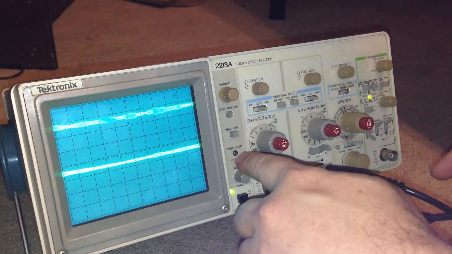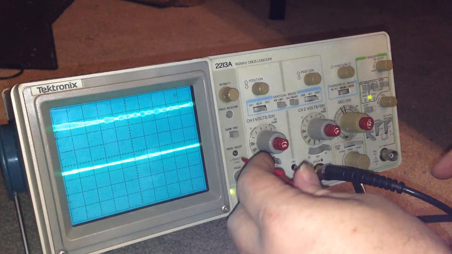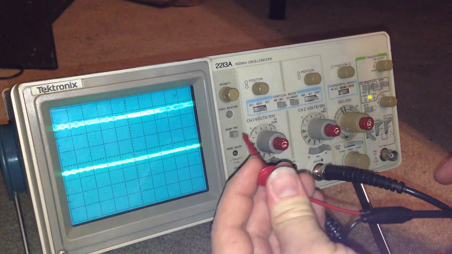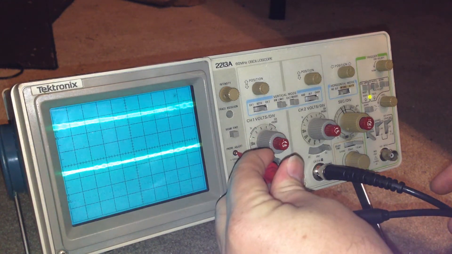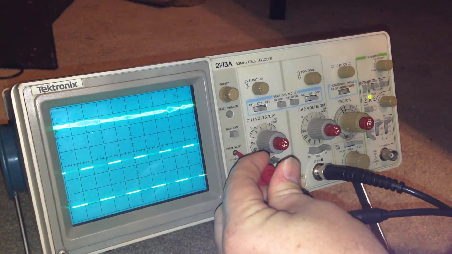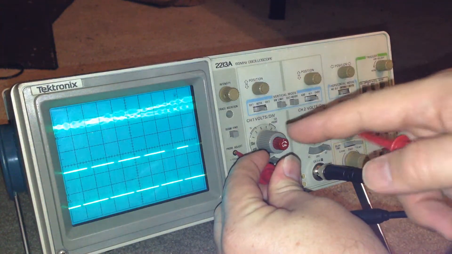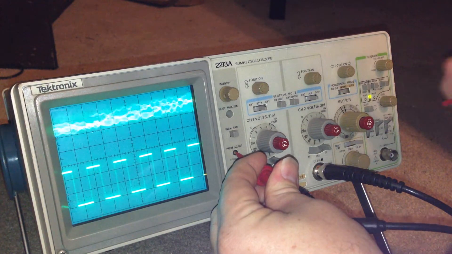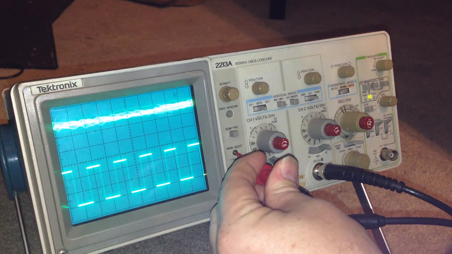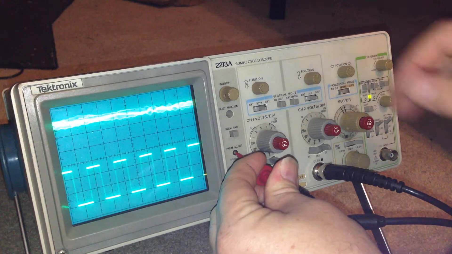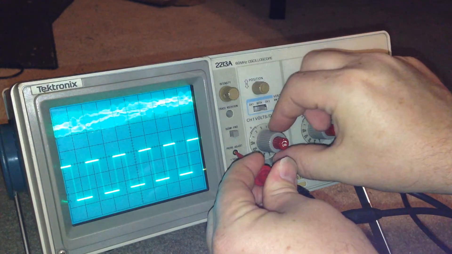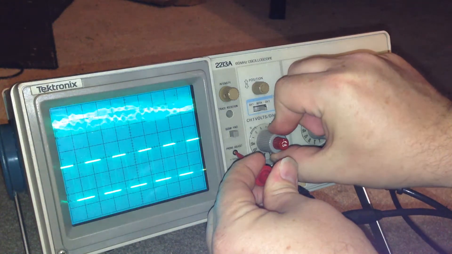But it has a test mode, so this probe adjust is basically the calibration. It gives you half a volt at a kilohertz. So you can put your probe in there, and you can see it's generating the signal. Now, the trouble here is it's not synchronizing to the signal. So that's this switch over here. So now it's locked to channel one, and then I can position channel one up and down and change the scale and stuff on channel one.